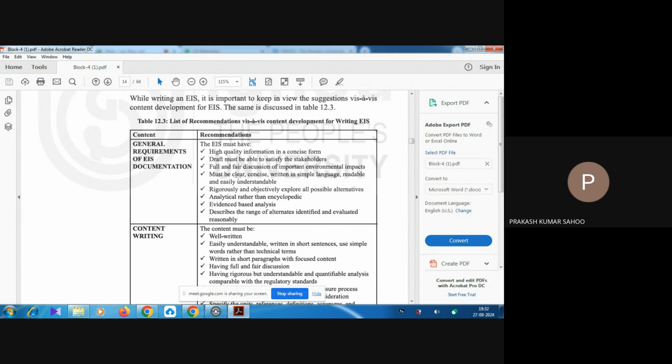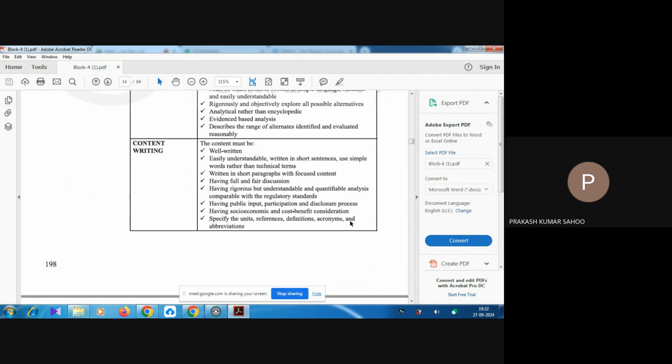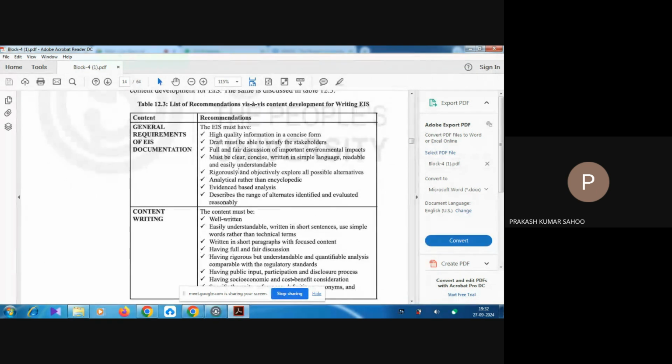It must be clear, concise, written in simple language, readable and easily understandable, rigorously and objectively explore all possible alternatives, analytical rather than encyclopedic, that means not theoretical. Evidence based analysis is acceptable, and describe the range of alternatives identified and evaluated reasonably. So this is the general requirement.